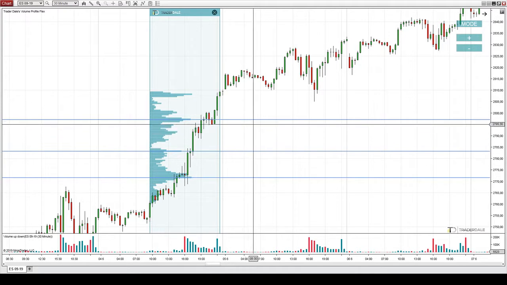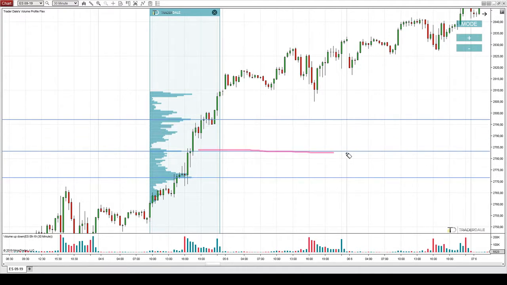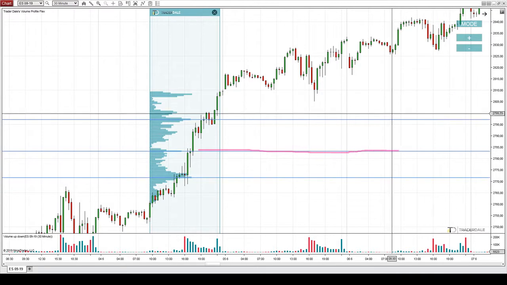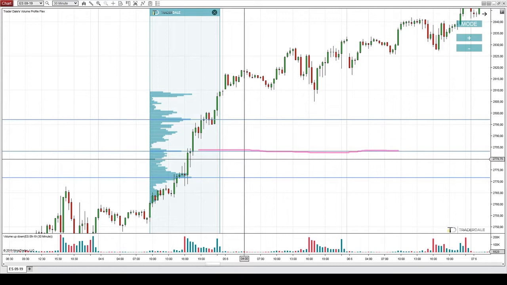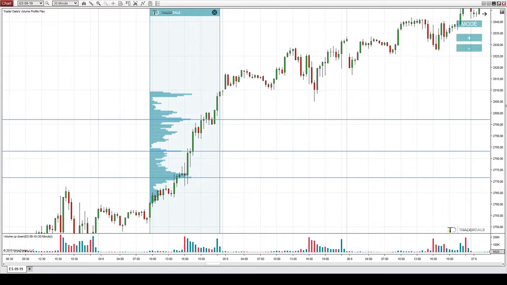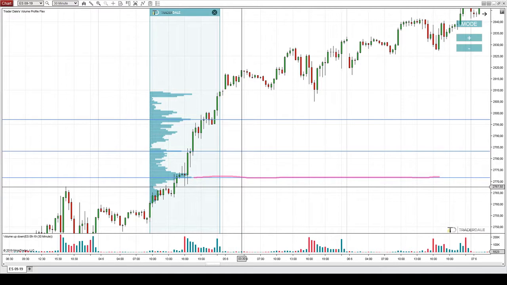Now, let's have a look at the second one. The second long level, this one. So if you look at the profile, then the ideal stop loss for this trade would be somewhere in here. This would be the ideal stop loss in this low volume area. And if you look at the third long level, which is in here, then the ideal stop loss would be in this low volume area. This is the low volume area, and this is the ideal stop loss.